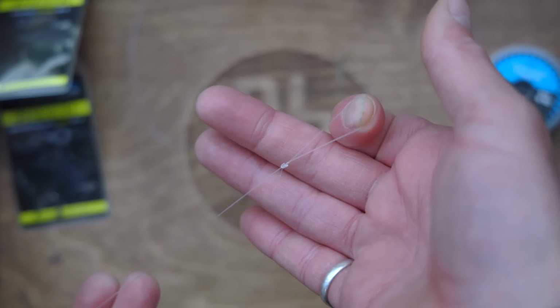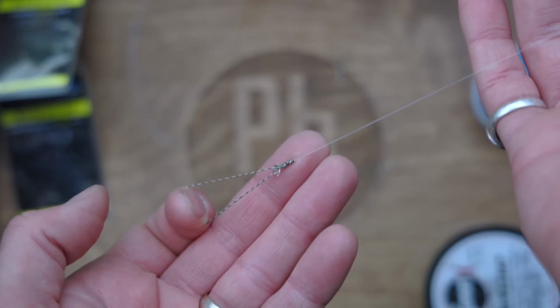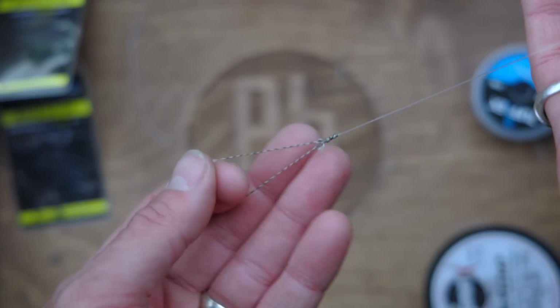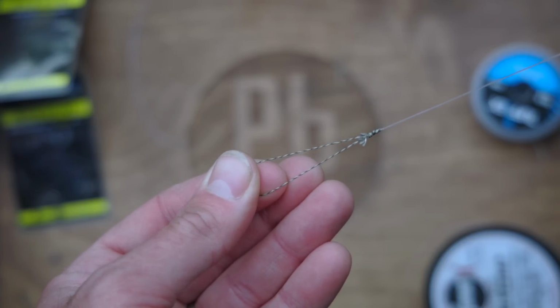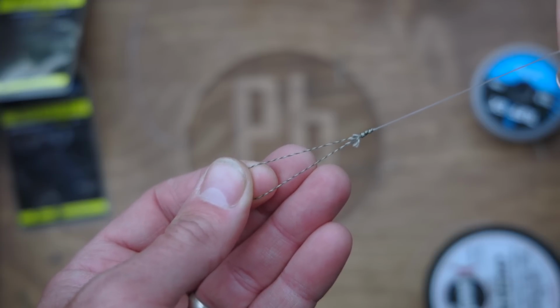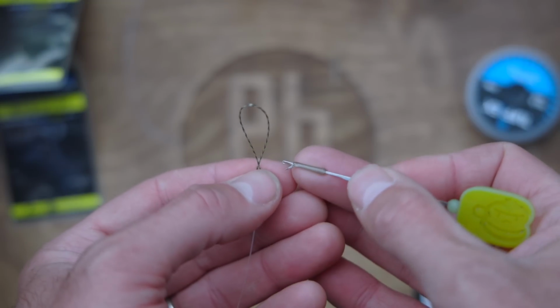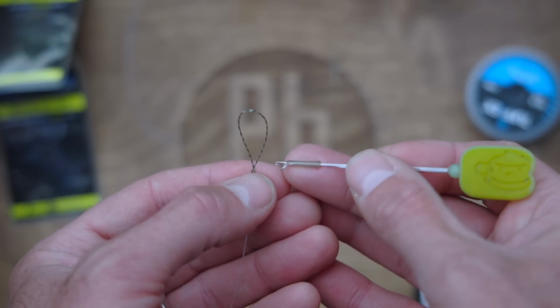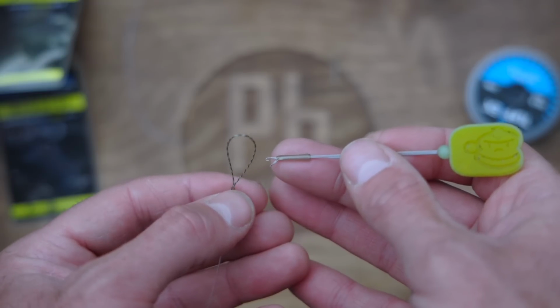So you've got a figure of 8 loop at one end, an Albright knot connecting it to a loop of supple braid on the other end. Now I'm going to show you how you attach your hook, and then we'll put the hook bait on. So the next job is to thread on our liner. So I've got that on the baiting needle there, so it's easy to thread.